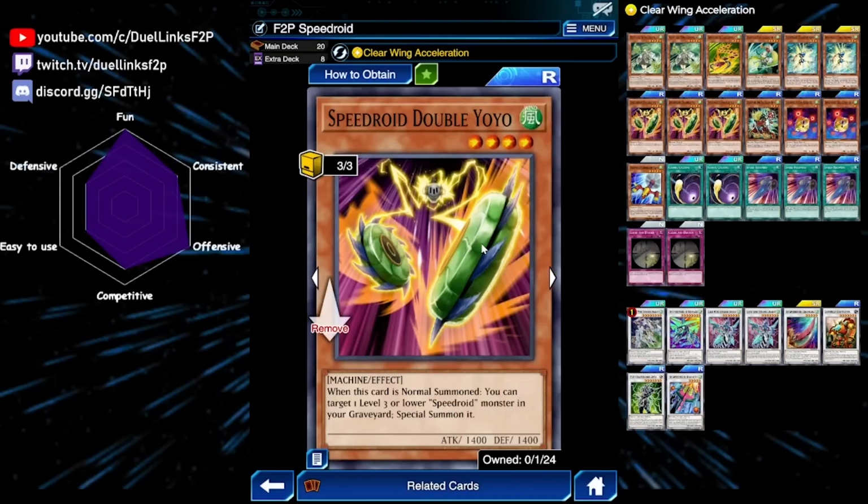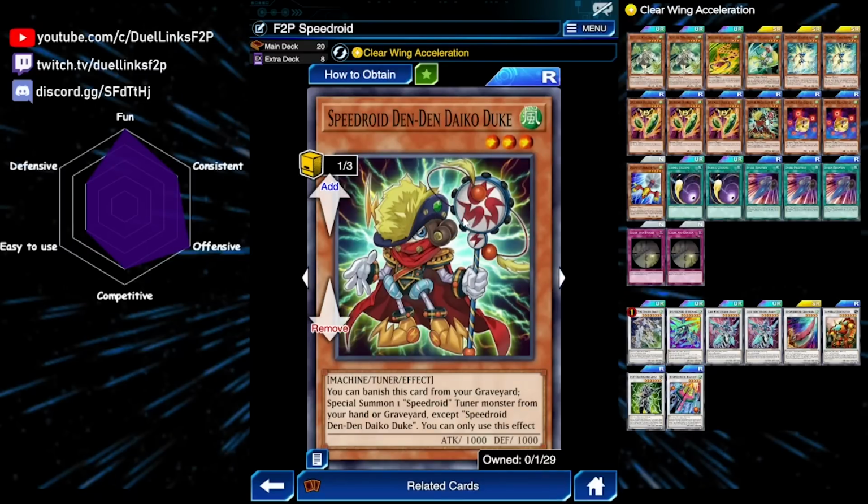So that basically gives you a free synchro monster using only a single normal summon, which is pretty nice. Next is Den and Daiko Duke. We're only playing a single copy of this card because we want to send it using our skill.